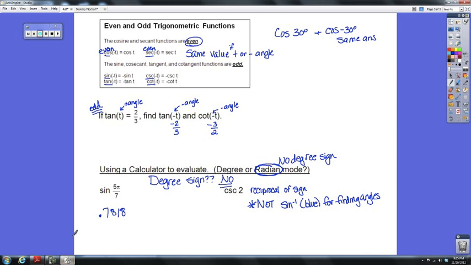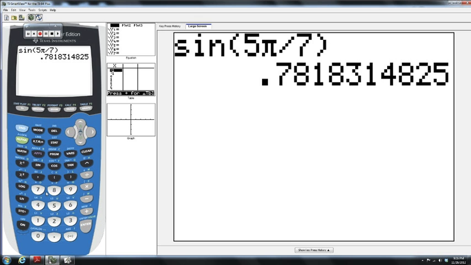So there's 2 ways you can type this in. You can type this in as 1 over sine of 2, or you can type in sine of 2, and then you can take it to the little -1 exponent. So you have 2 options there, but do not use the sine to the -1 button, the little blue button. Okay, let's go type that in. I would do 1 over, because it's 1 divided by sine of 2.